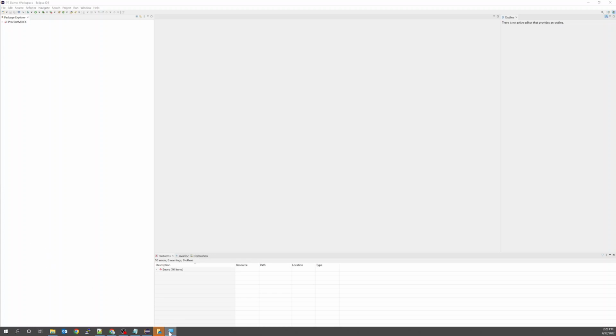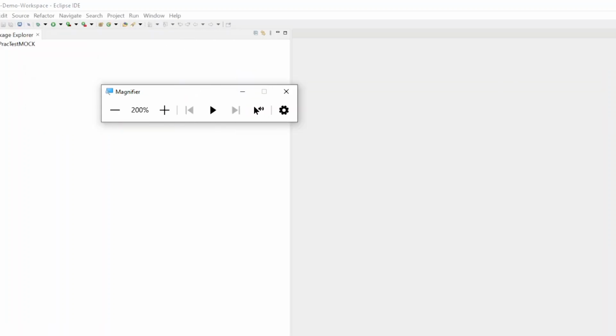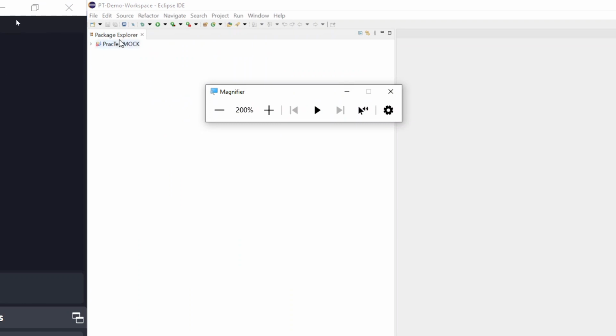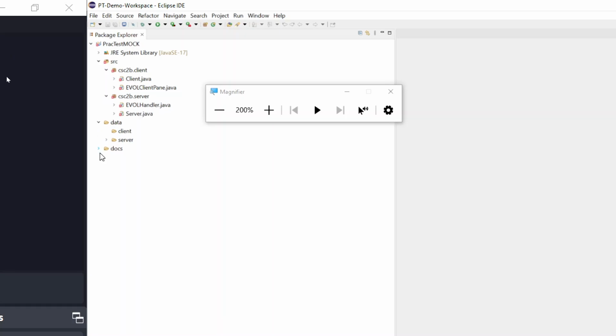So, magnifier. We zoom in a little bit here, you can see that's where my practice mock is over there, and I can click into it and open it up. I'm not sure if you can see properly, but there everything is. It's throwing errors because the libraries aren't set up or anything, but everything is essentially there that I might need to go ahead with this practical.